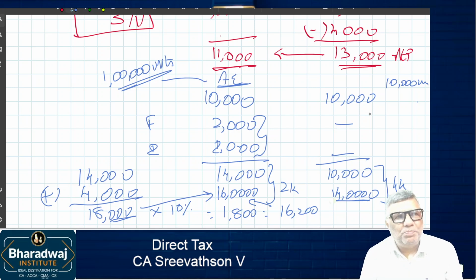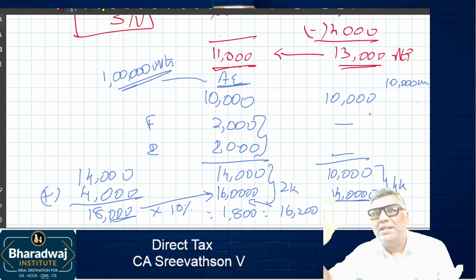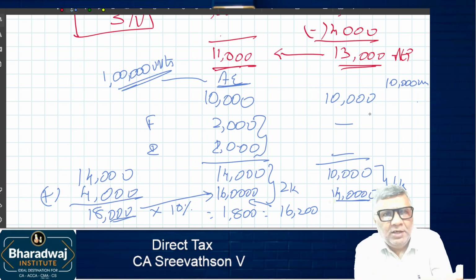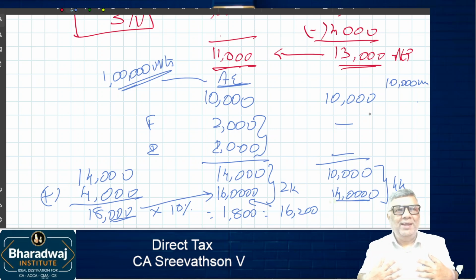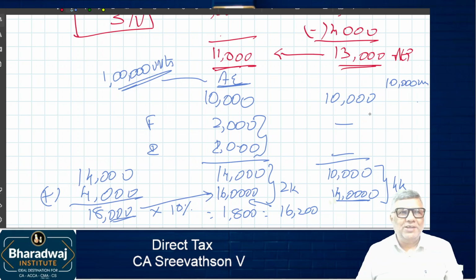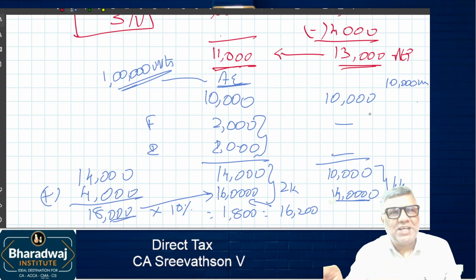A quantity discount might be offered. If I am taking the independent party as the basis, I should reduce the quantity discount. What I am offering to associated enterprises, I am not offering to the independent party, but it is right, because you can see from the examples that he is purchasing in bulk quantity. For him, giving a discount is correct only. So from my independent party, reduce the quantity discount to find out the ALP of the associated enterprise. Then check what it is.